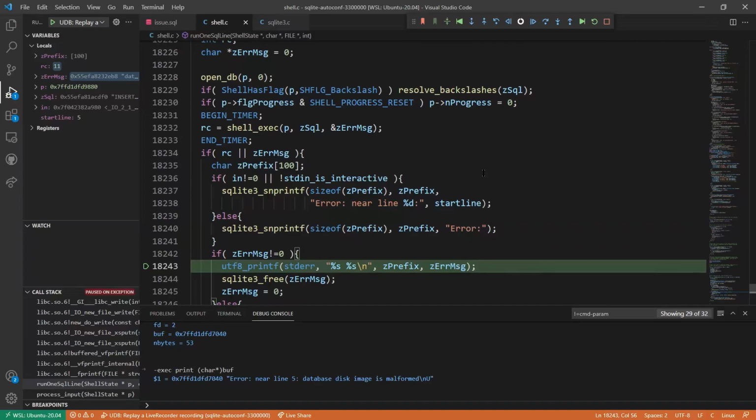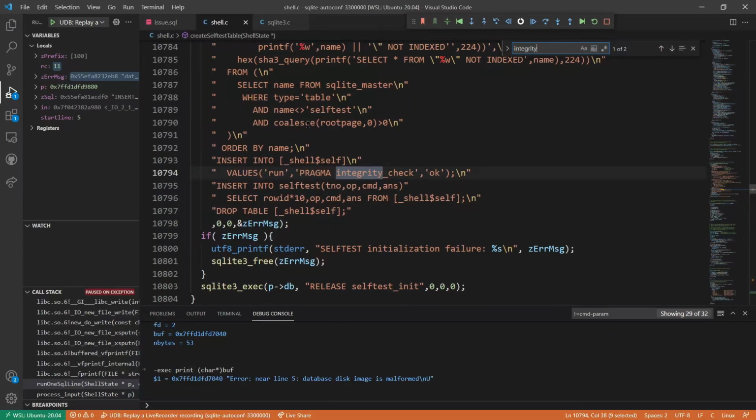If we have a look further upwards, we can find the actual SQL command we were trying to execute. Insert into VT0, the values integrity check. So this is the command that we wanted to explore and diagnose why this caused the failure. We can take advantage of the fact that we are trying to run an integrity check function. So if we search for the string integrity check, we can see if we can find that function.